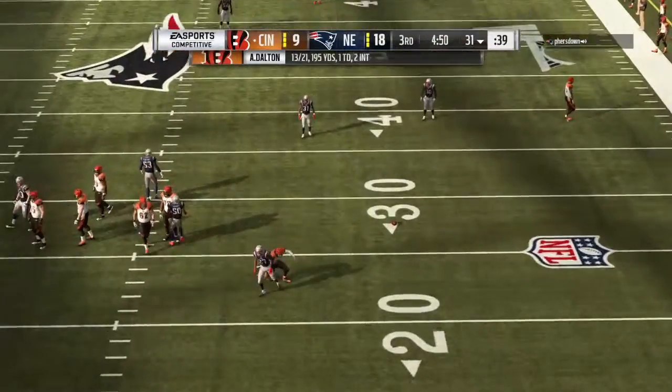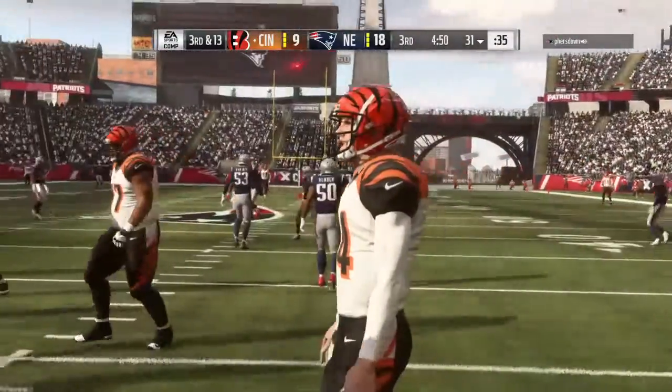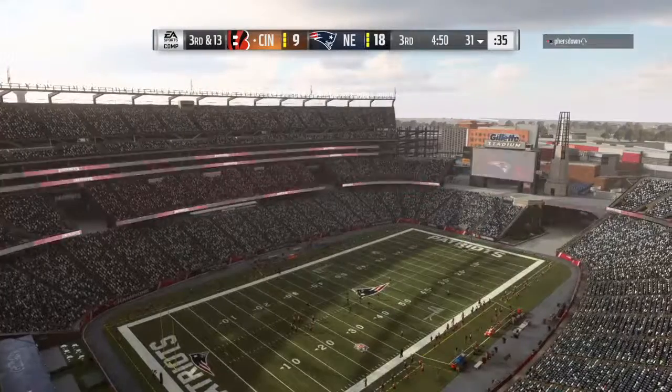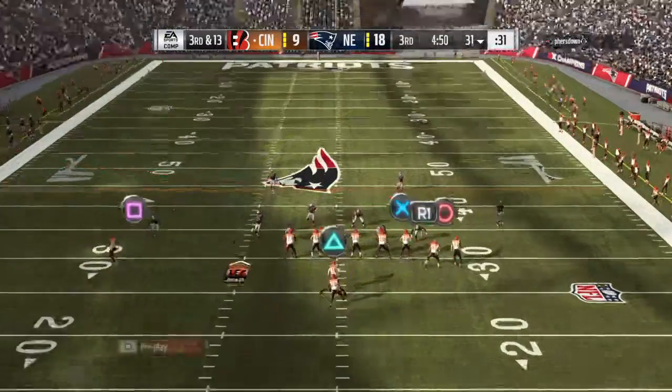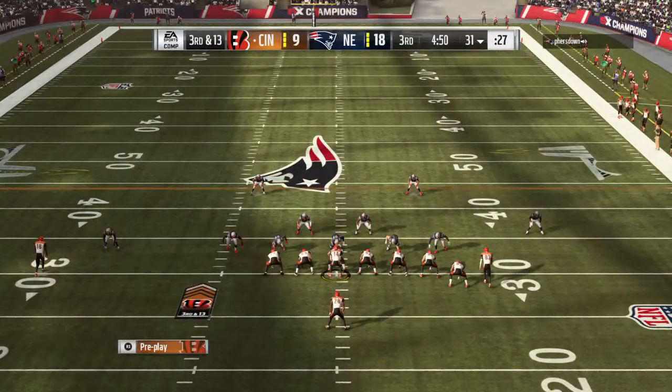Incomplete. I know our vantage point might be a little bit better way up here, but that looked like an ill-advised throw to me. I didn't see anything open, and this play just didn't look right from the beginning. It did not. I thought he might get outside and just chuck it away. Dangerous pass, incomplete. This offense in desperate need of a conversion as they come up on 3rd down.